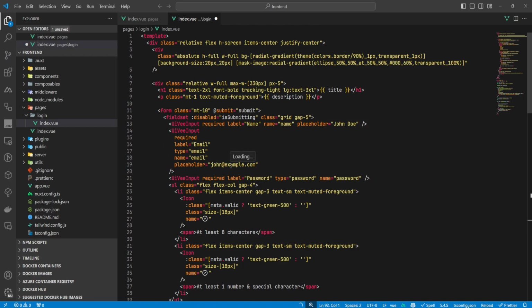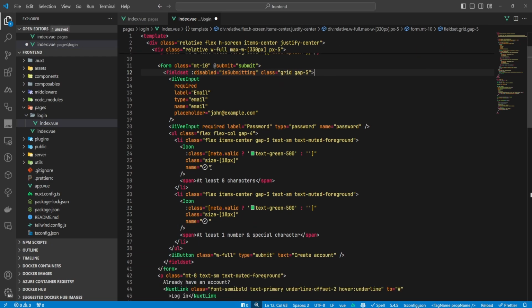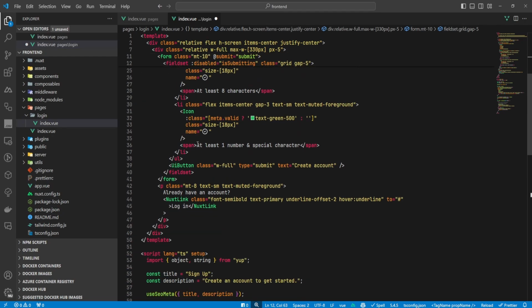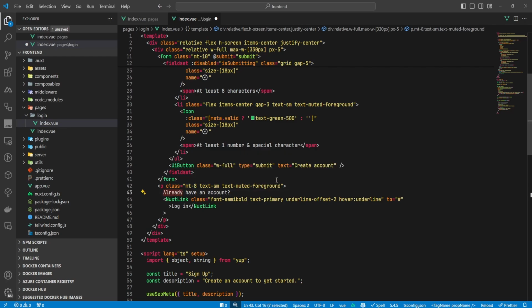And the first thing that I'm going to do is that I'm going to remove the name input field, because we don't need a name when logging in. We need email and a password. We can keep the meter here. Let's keep the password meter here, so the user has an idea of what to enter for their password. This message should change from already have an account to don't have an account.